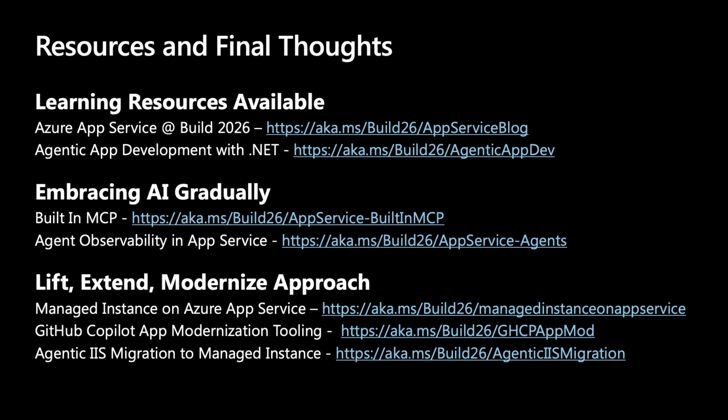Finally, looking at lifting, extending, and modernizing your applications, or move and improve straight to PaaS, I want to leave you some resources there for managed instance on Azure App Service. So this takes you directly to our documentation and our overviews of how to get up to speed with managed instance and the power of the functionality that you've seen Gaurav demo. Information about the GitHub Copilot app modernization tooling, how you can exploit that in a variety of different scenarios to modernize your applications, but also run assessments to identify anything that you still need to do as part of a modernization pathway.